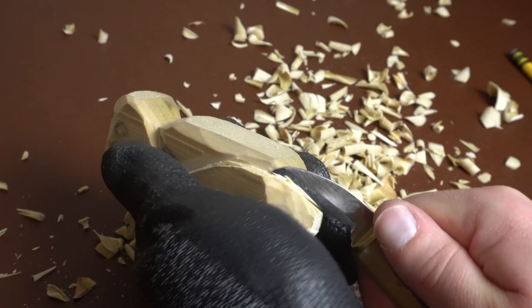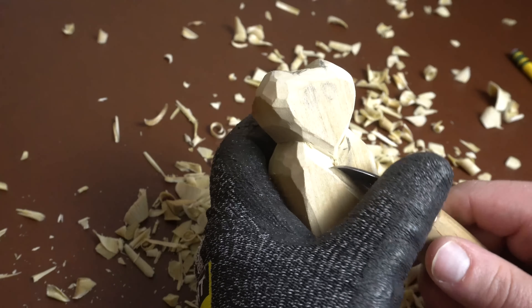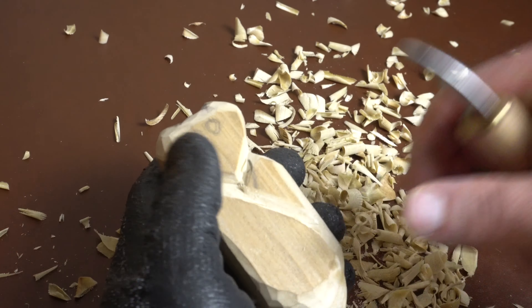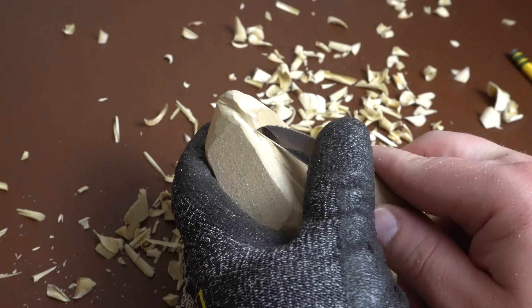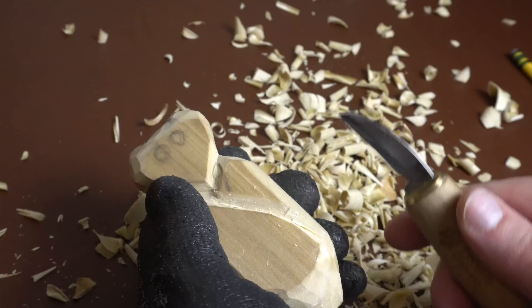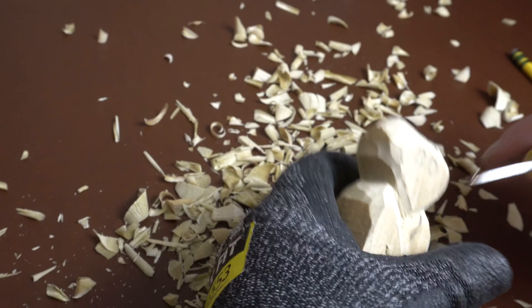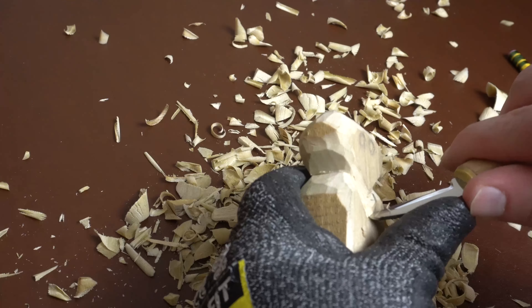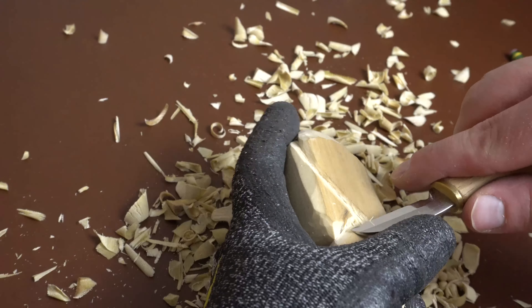I'm actually better at just doing little V-cuts along this area and then flipping around when I run out of room, than doing a draw-and-cut approach. Some of those chip carvers — the way they can do a cut and then reverse their grip and cut out a super clean section like that — it just baffles me. So don't feel discouraged if you're not great at it starting off and you get maybe not the cleanest looking cuts. I've been doing this for years and I still don't have the cleanest looking cuts. Obviously if you don't rely on a V-tool like I have, you'll get better at knife cuts. But there's no right or wrong way.